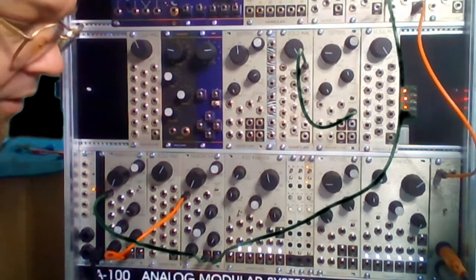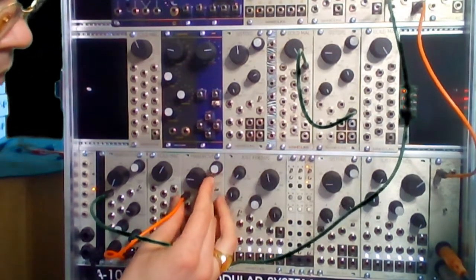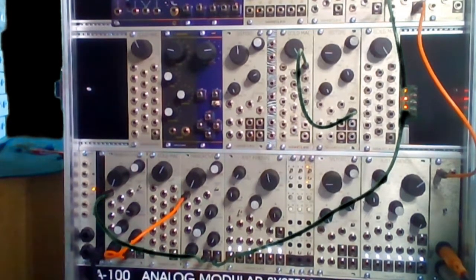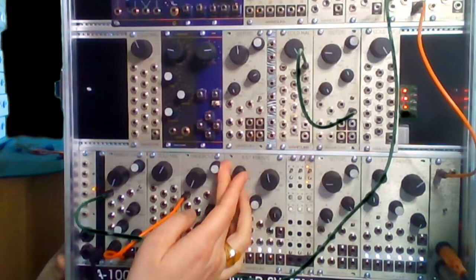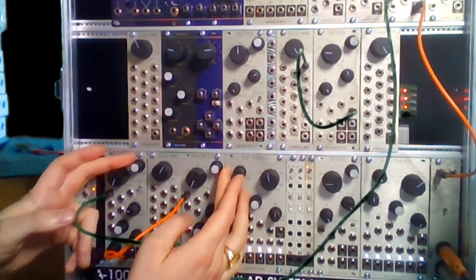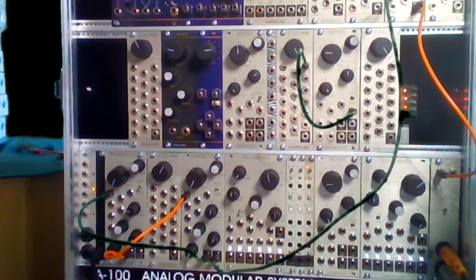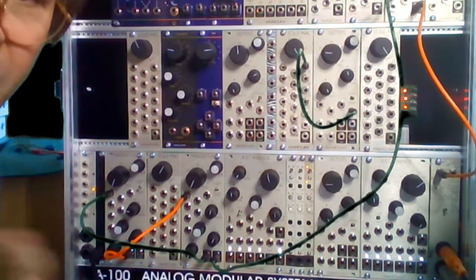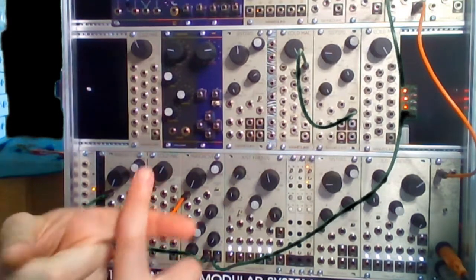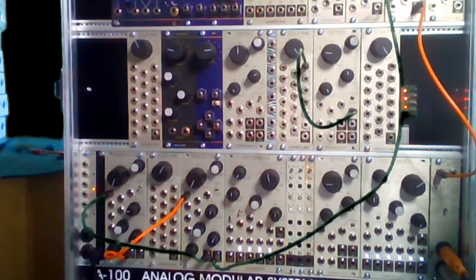It'll create this pulsing sound, and it'll be at a frequency which I think you can kind of tune between the two. And you'll get these kind of chaotic patterns that kind of come through. And so this one's really just about the idea of cross modulation.